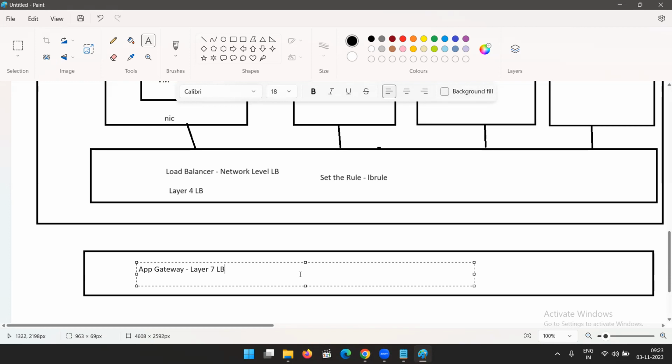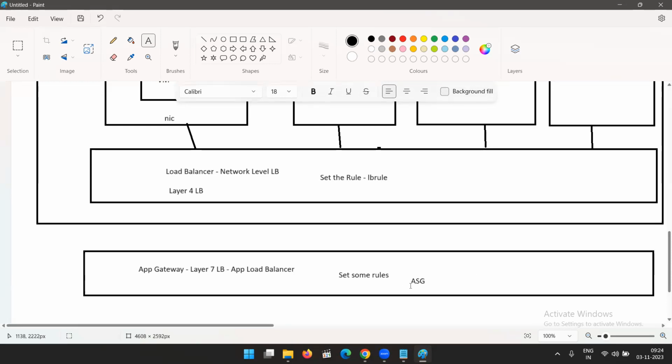Layer 7, also called an application load balancer. Now this application load balancer will distribute the load into different networks. That's why it works outside the network. And here also you will be setting some rules. Application gateway rules. And you will be adding these rules to the application security group.